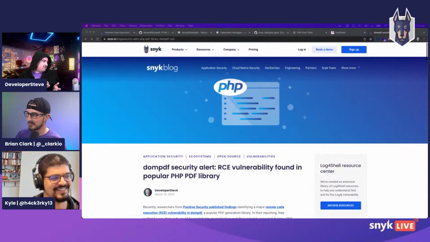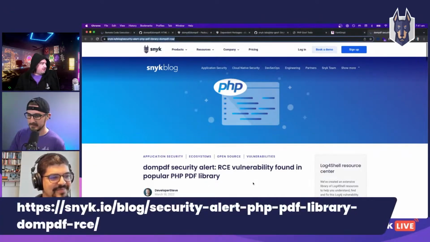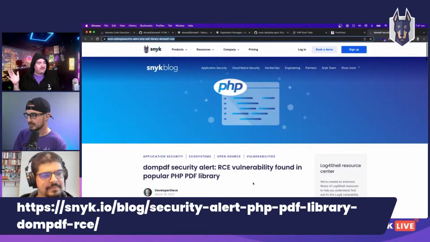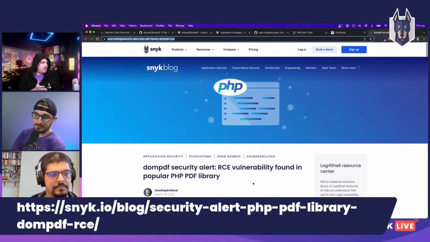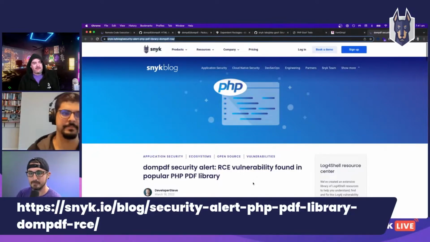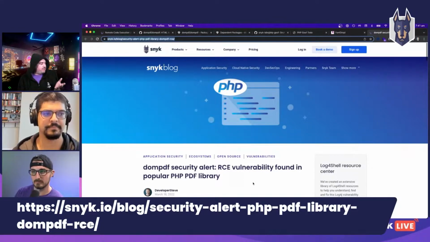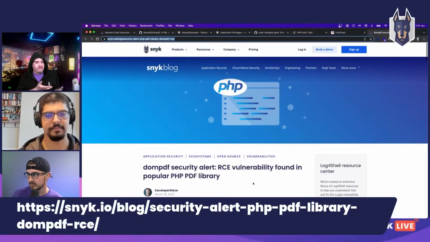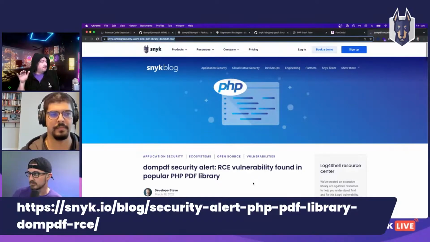All right, so yeah, this is the blog post that I wrote. All vulnerabilities are scary to some degree, but this one in particular, knowing how far and wide this particular library is used, is really bad. Doubly so because Dompdf is a PDF generator that takes styled HTML and outputs a PDF.